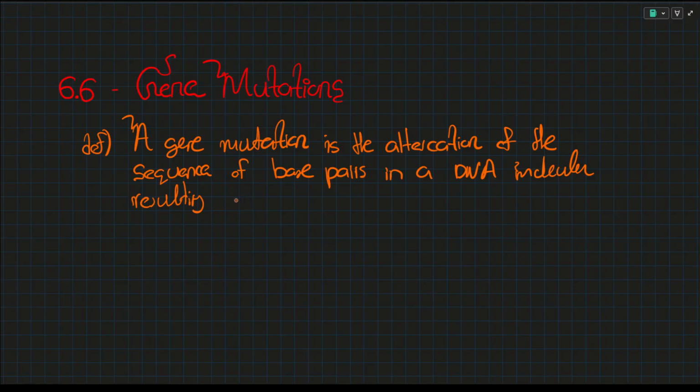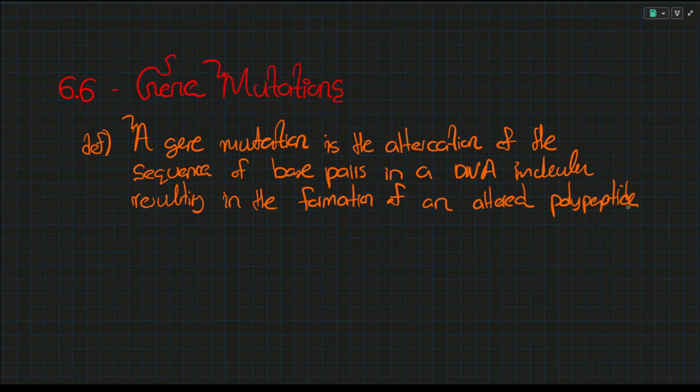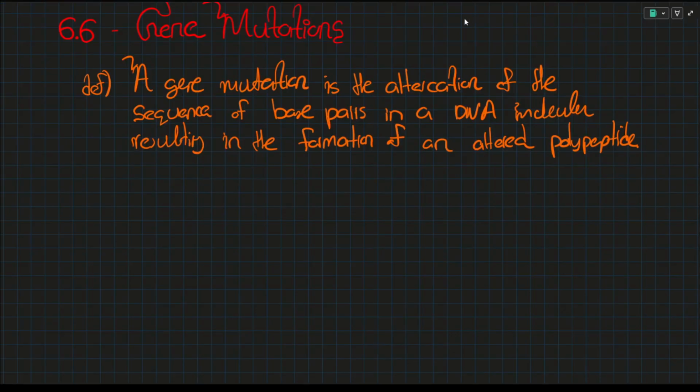So, a DNA molecule results in the formation of an altered polypeptide. We don't get what we want, and this is honestly the basis of so many human diseases. A genetic mutation, because the desired protein is not produced. We're producing a different polypeptide, a different protein. So what happens? Altered cellular function. That is what we call a diseased or human diseased state.